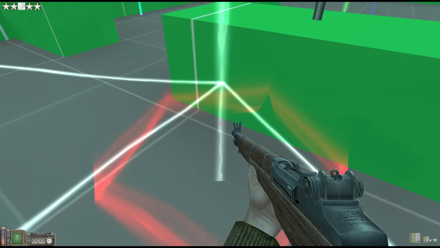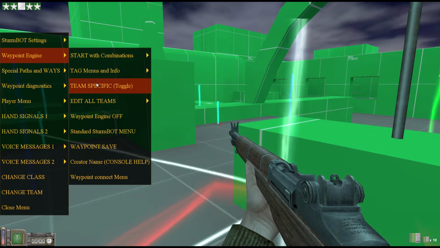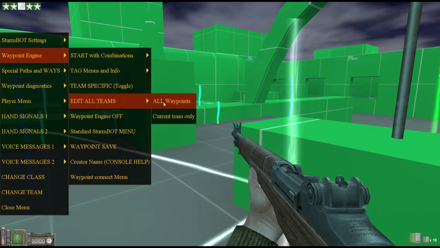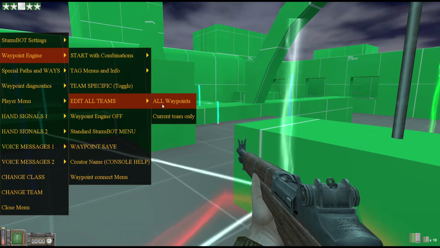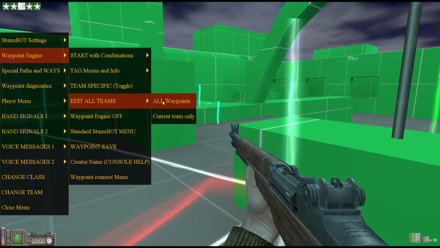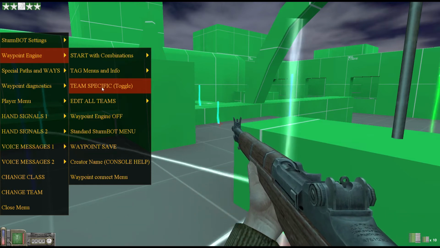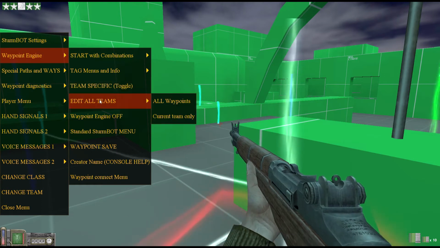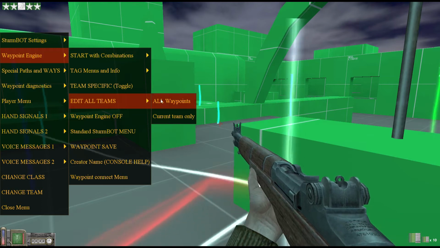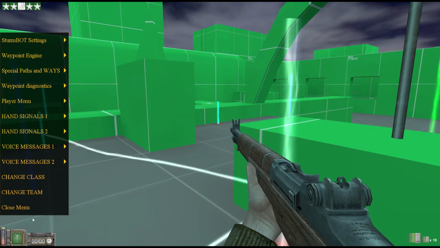And if you have trouble selecting that, don't forget about these team specific and edit all teams. You can edit all waypoints no matter what side you're on. I'm currently on Allies, of course. I don't think I can edit it if I'm on current team only. You remember those to flick between the teams, between a non-team point and the side you are currently playing on. And this one here, you can edit all waypoints. If the waypoints aren't editing and you don't know why, go in here, press that, and then you'll be able to delete it or edit it.